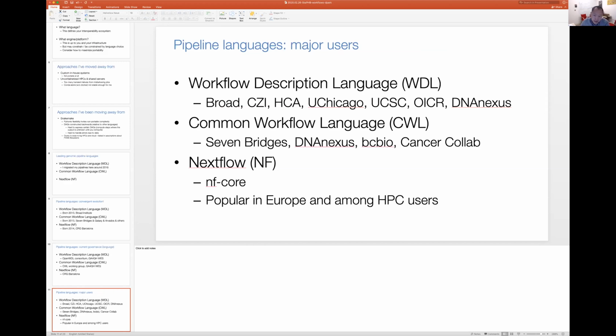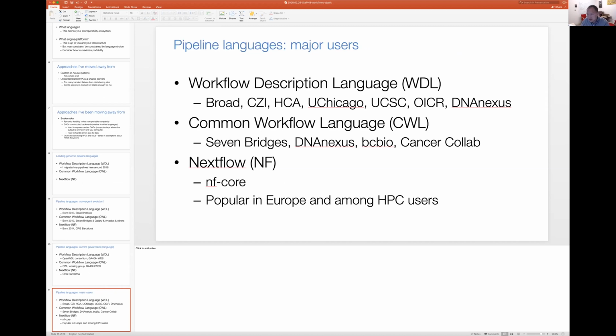They all have their adherents. They're all quite popular in different circles. They all have different entities that are active contributors to producing pipelines in those languages. There are places where they tend to get stored and distributed and stuff like that. So this is what I mean by ecosystem.